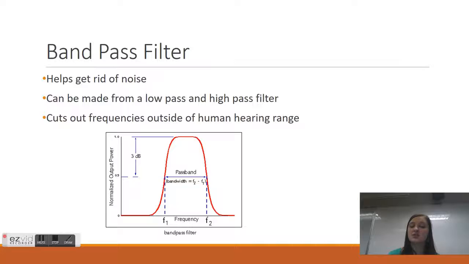This can be made out of a high-pass filter and a low-pass filter, although you want to make sure the poles of the high-pass filter happen first, or else you'd just be cutting out low frequencies and it wouldn't pass anything if you tried to make it in reverse. So you want a high-pass filter and you want your bandpass to be cut off using a low-pass filter.